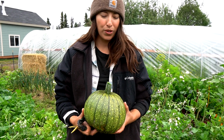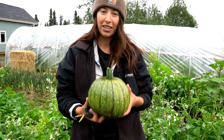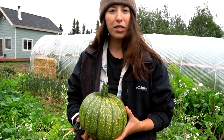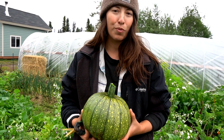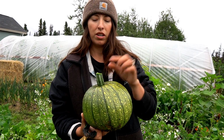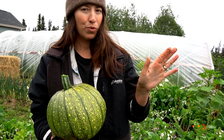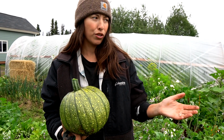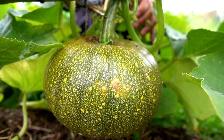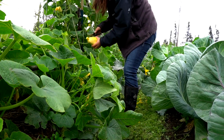Our squash just don't do that well, and we got really lucky this year with that warmth. That is the only reason I'm holding this beauty right here, so I have something to look forward to this winter. Generally speaking, you would let them ripen on the vine so they would turn orange, and their stalk or stem would dry up and look different. It would be like a tan color, and that's when you want to harvest them. We just can't wait until then. If we were to wait another 2-3 weeks, there's a chance we could have a frost and these will get damaged. Got a weird stem on it.